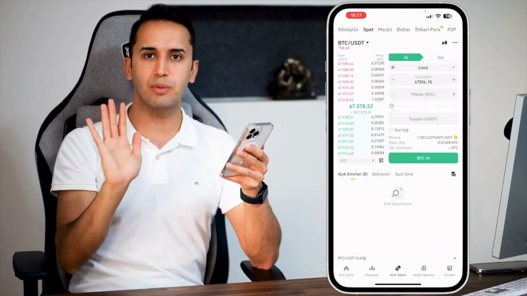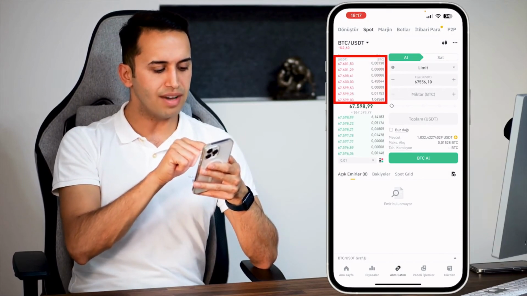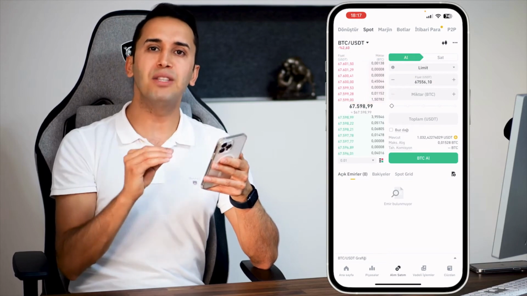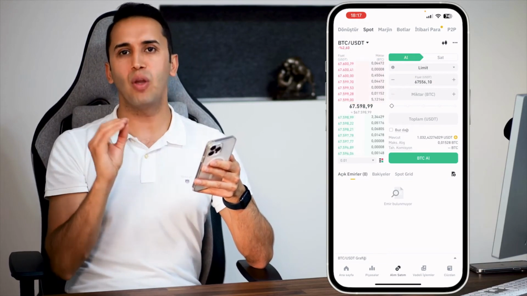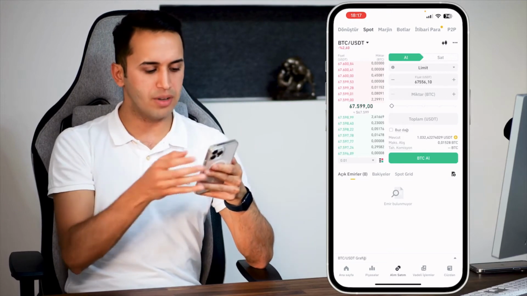You see the red area over there. The lowest price is $67,599. When I want to buy, I go and buy directly from him. This is the meaning of the market. The market is where you can make the most efficient exchange. We came to the market and now we have opened the market. First of all, let me say this.